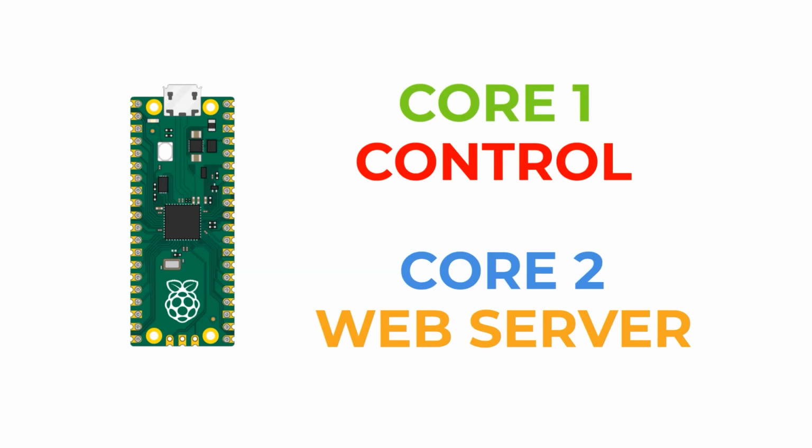We can of course take our 2 cores and split our code up into the control system and our web server, and then run them on separate cores. So even if the web server is a blocking piece of code, it doesn't matter, because our control software is running on its own core, and that won't have any issues. So let's have a look at how we can run in multi-core mode.